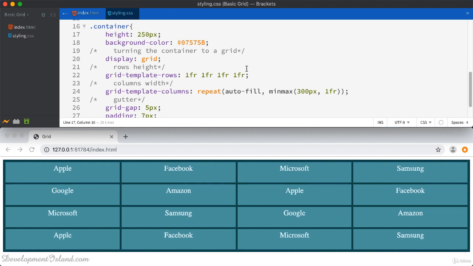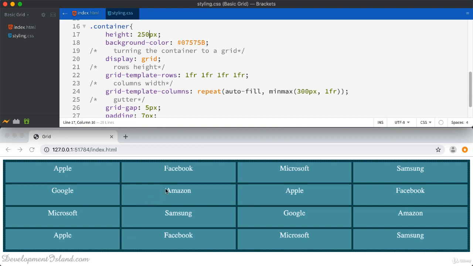Well, first of all, let's understand the difference between what we call an explicit grid and an implicit grid. The explicit grid is the content that you created so far inside your grid. So since your grid is supposed to have 4 rows, all items inside these 4 rows are actually inside the explicit grid. Now, once we get out of that explicit grid, we dive into what we call the implicit grid. So that implicit grid is going to have new rules when it comes to dimensions and so on.